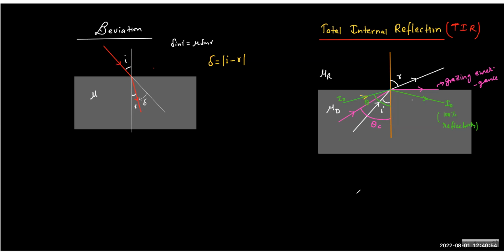We need to learn something more about this now. Critical angle, before we understand, it is not uniquely defined for the light ray. It is defined for a component of light, because I have already explained that a given medium will behave differently for different components of light. And when we say white light, we have 7 different components.